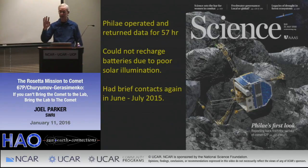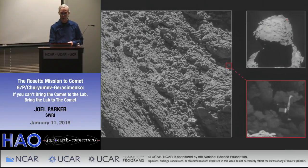But, and again, this is amazing, a month before the end of the mission, we had all given up on ever finding the lander. We tried to image the likely spots and everything like that, but due to a few dedicated people and the camera team willing to use it, we were able to find the lander a month before the end of the mission. And you can see it's on this little part of the head here where that red dot is, and looking in this little shadowed crevice there, we really had to stretch the image, and there's the lander.